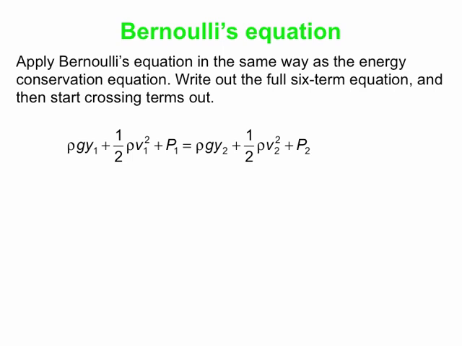But one thing to notice is that this is consistent with our conclusion about pressure. In the pipe we were looking at, y₁ and y₂ were the same. So those terms, the first term on the left and the first term on the right can cancel out. Then we've got one-half ρv₁² plus P₁ equals one-half ρv₂² plus P₂. In our case, point 1, the speed was slower than at point 2. So if the speed is bigger at point 2, then the pressure at point 2 has to be less than that at point 1 to make the equation work out.